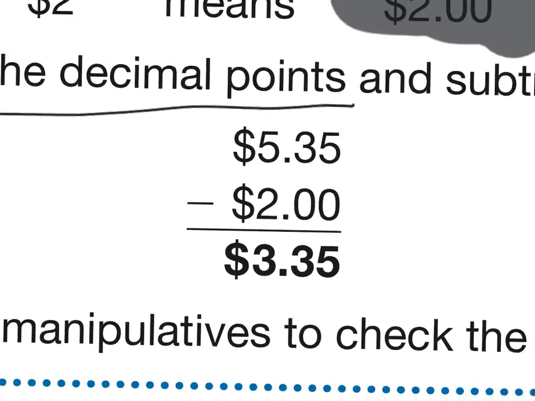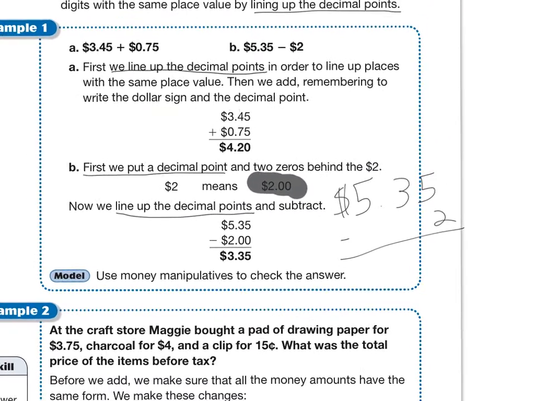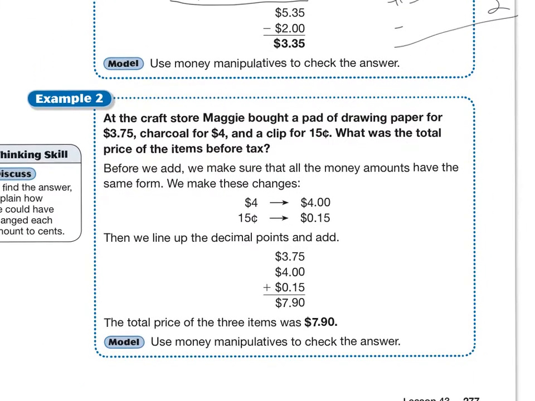Now I'm going to zoom out so I can jump to the next example here. And similar idea, what they're going to add in this time is a cents part of this equation. And so once again, just take a breath, don't rush this, and make sure that you have your decimals in the right spot and you will be just fine.